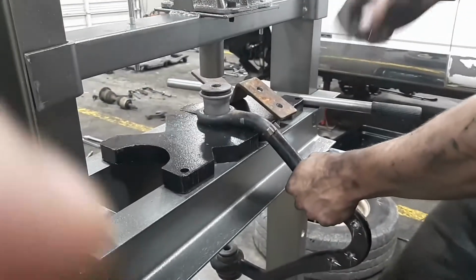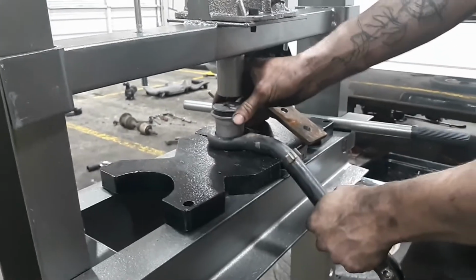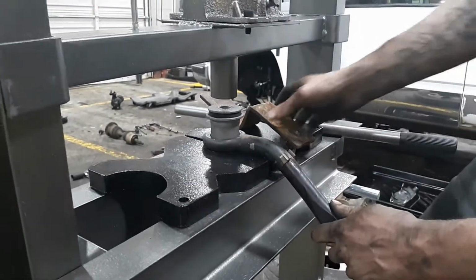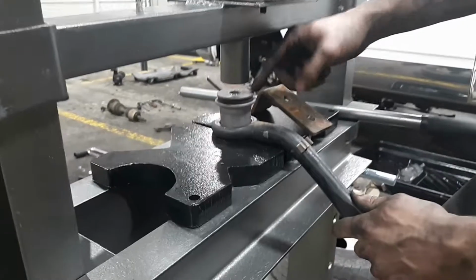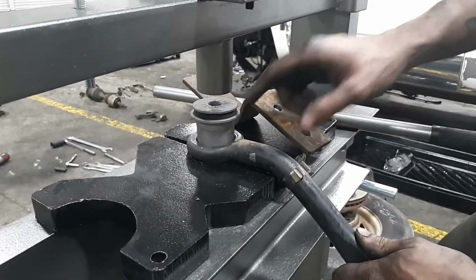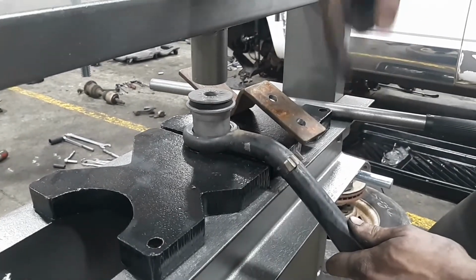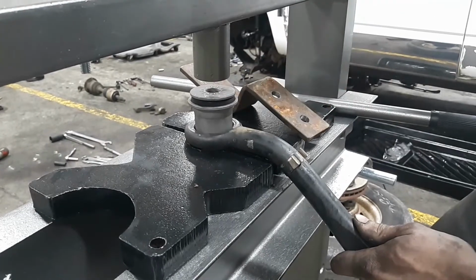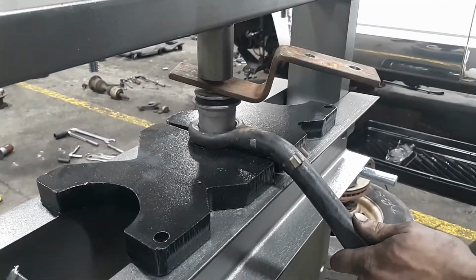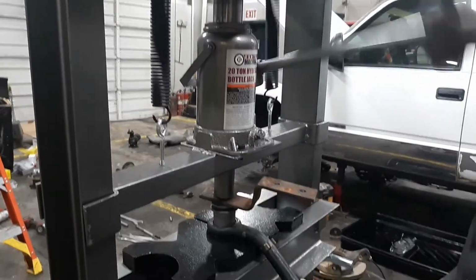So, getting your bushing in the control arm, you're going to want to support it and then line up the bushing with the press pin on the press. The press pin is smaller than the actual bushing, and if you try to press it down, all it's going to do is bow the ends of this out, because the face of this is going to want to go through the bushing. So get you a flat piece of steel that will cover over all the bushing. Just lightly press it in.